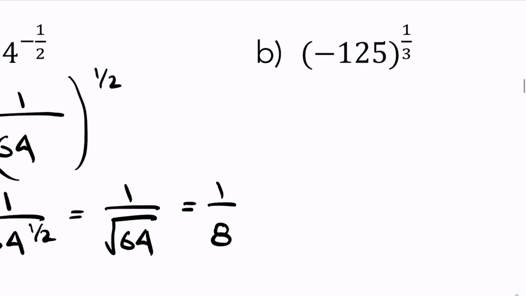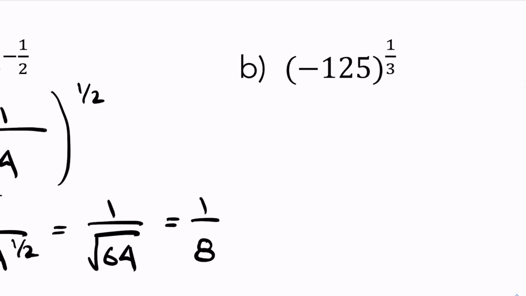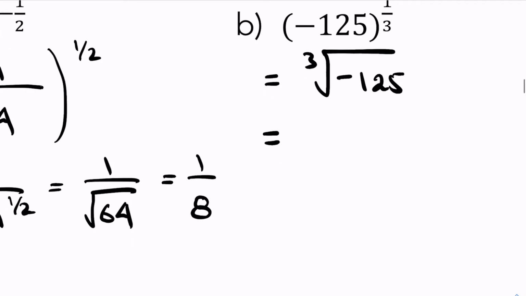Let's move on to the second. Okay, I have a negative 125. My exponent is 1/3. I can rewrite that as the cube root of negative 125, and feel free to plug this into your calculator, but essentially you're looking for a number that when I cube it gives me negative 125. Some reflection will yield the value of negative 5. Again, negative 5 cubed is this here. And keep in mind that it is also negative 5 times negative 5 times negative 5. Okay, that negative is not added at the beginning of your expression.